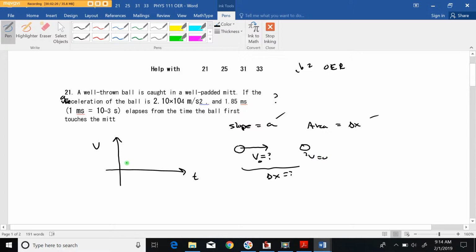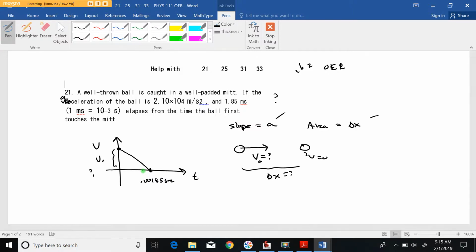So at t equals 0, we're up here on this graph. And this is going to equal whatever our initial velocity is, which I don't think we know. Okay, 1.85 milliseconds later. Now that's 0.00185 seconds. So on the graph here, 0.00185 seconds. Where you put this horizontally doesn't really matter in your sketch. If we assume constant acceleration, we get a graph that looks like this.